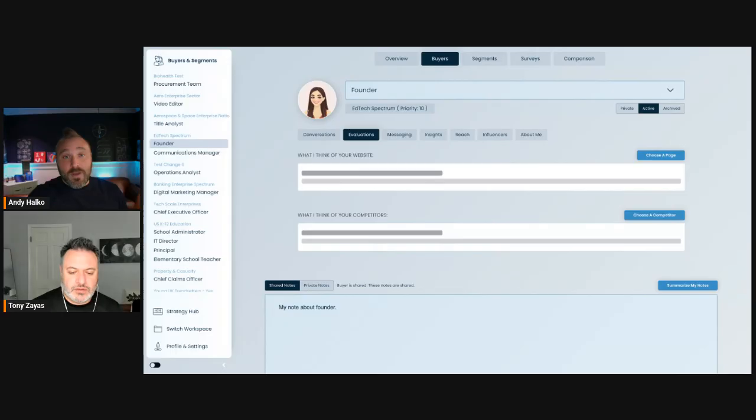It's pretty rare. I think most people have a hesitation to go, I'm going to send this to a couple folks and get some feedback. And even if they do, it's probably not very candid at the end of the day. And so that's what I love about BuyerTwin: we've got these evaluations.